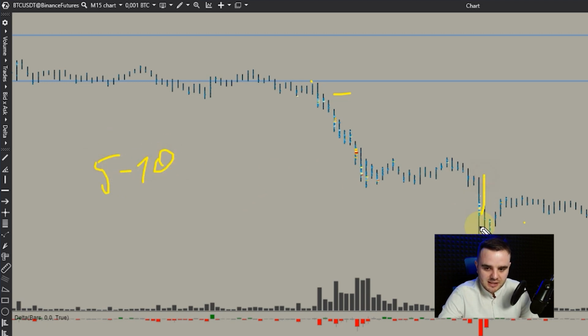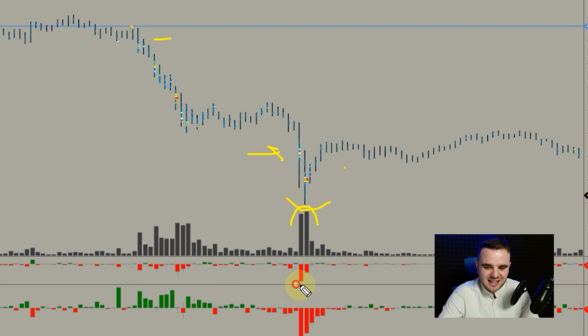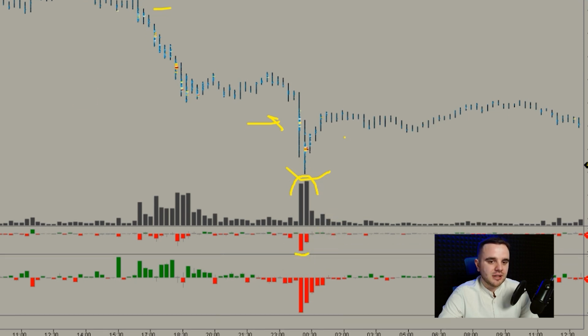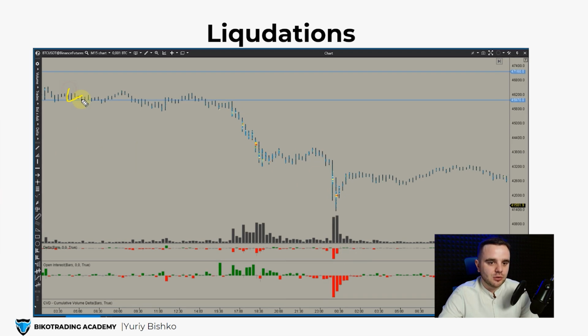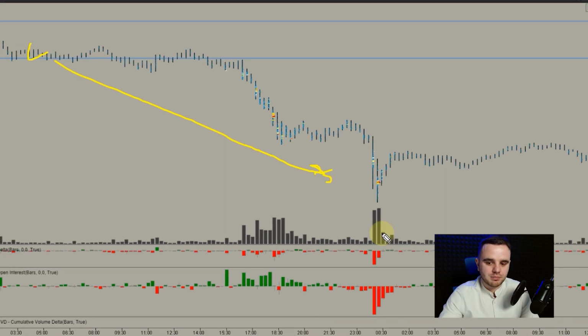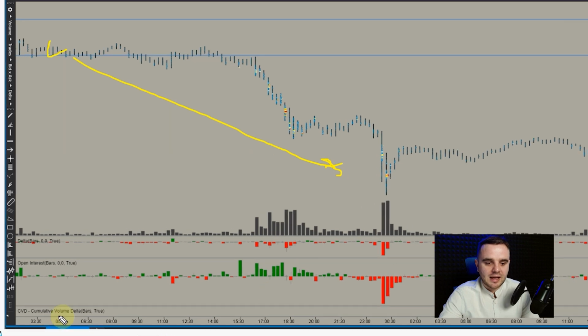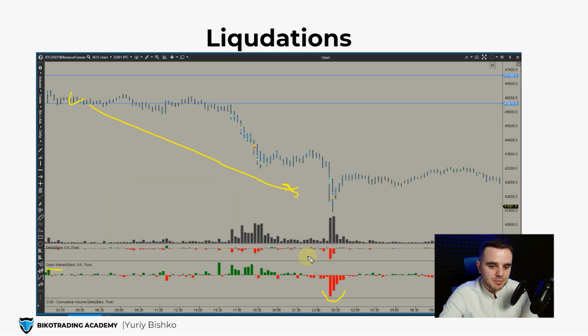Second, there must be acceleration. As you can see, this candle is really big and sharp. Third, there is an increase in volume. Next, there is super negative delta if price drops, and super positive delta if price rises. What does this delta mean? People that were in a long position, when they close a long position, are forced to sell, and their sell goes into the dome, and they create such negative delta. And the last one, which is really good, is a drop in open interest. It means people liquidate their positions and the market maker liquidates their position.